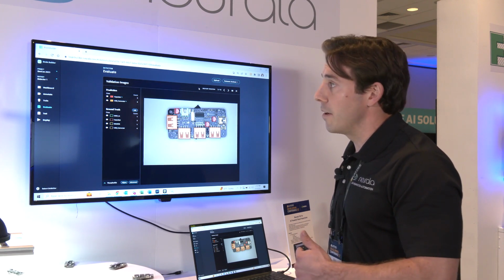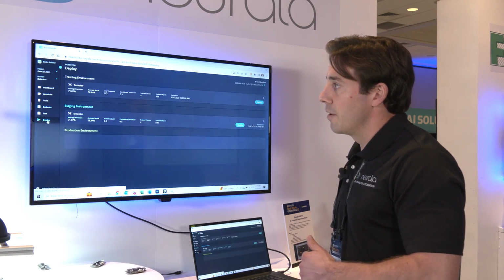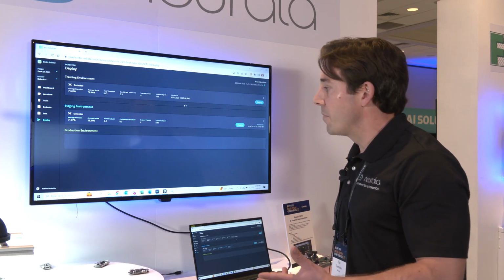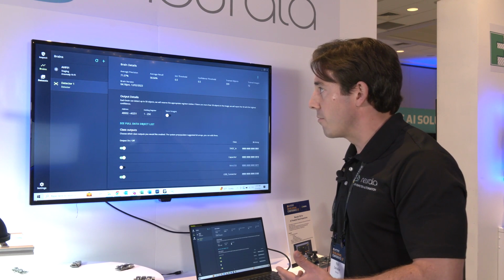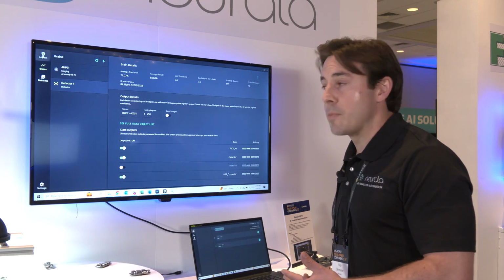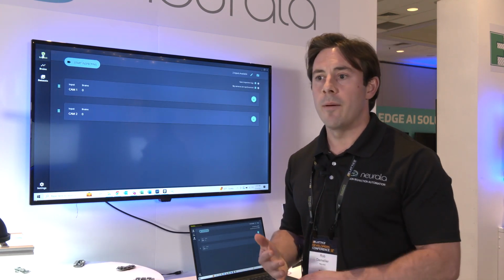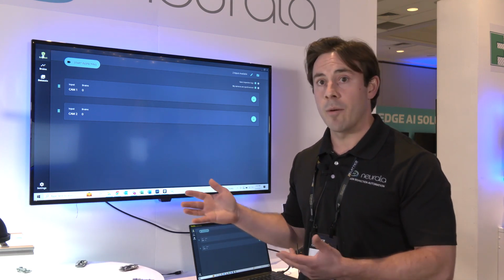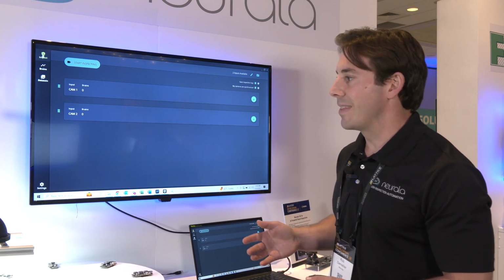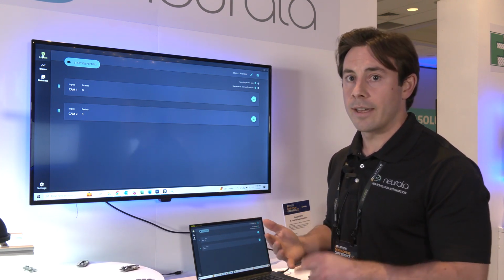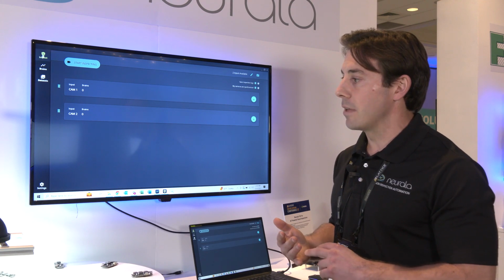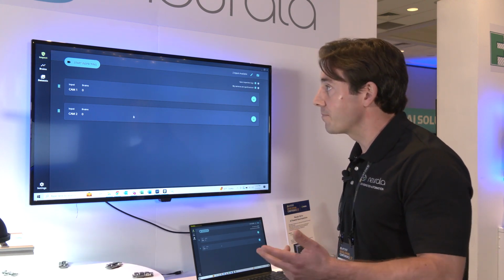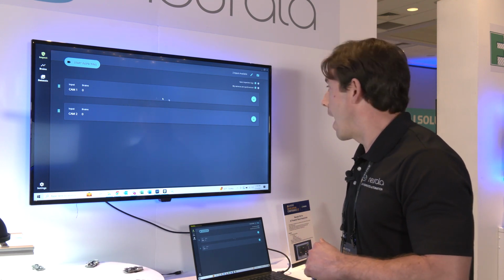But we can go ahead and push ahead and just show where we would then deploy this trained model. So I've already done that. And we have a second software application, which we call Inspector. So this is where we go and make connections to our sensor devices, GigE Vision cameras. In this case, this camera will, in the future, be connected directly to the Lattice Semi board, and we'll be able to pull images directly from that.